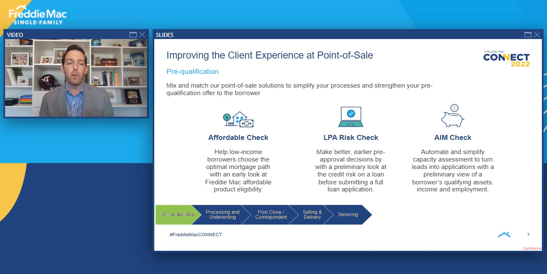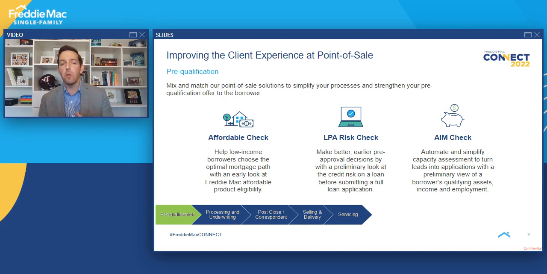It works off of a very skinny data set, so it only needs 4 or 5 data elements to give you an answer. And it should really help loan officers source the products, which they can then advocate for the benefits of, say, a Home Possible loan with low down payments and cancelable MI and capped or no credit fees, right? So all of that helps translate into a better story for the loan officer and the borrower.